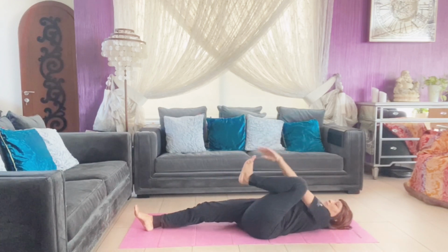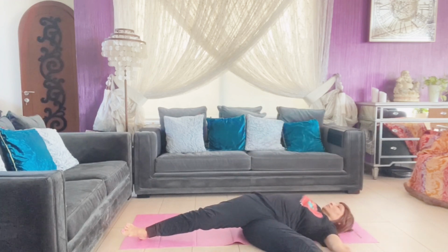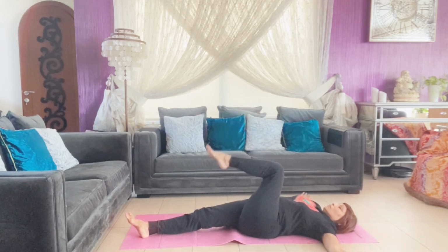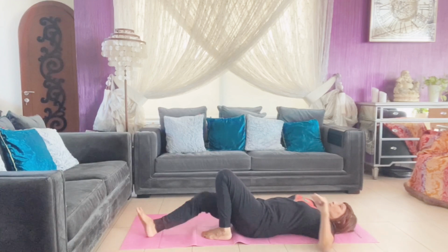Fold your knee, hold your toes, stretch them on your side by holding them, and stretch the other hand on the opposite side. Get it back and down. You can do this 3 rounds.